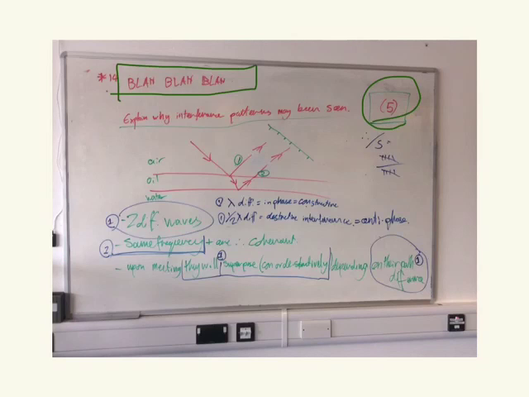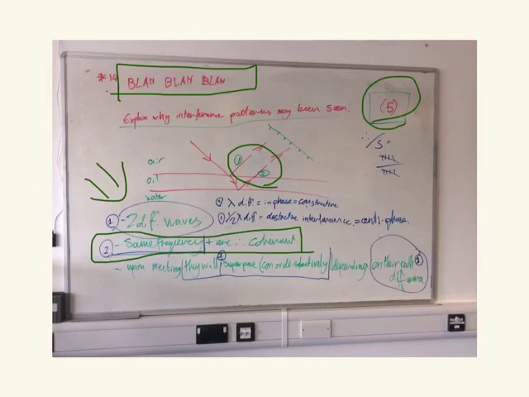Your first mark is going to tell the marker that there are two different waves, which are highlighted here, 1 and 2. That's your first mark, done. Second mark, tell the examiner that they're the same frequency and that they are therefore coherent. That's important, because that will lead you on to your next point, which is, as I've written, upon meeting, they will superpose constructively or destructively depending on their path difference. Now that sentence alone got me 2 marks of the possible 5.